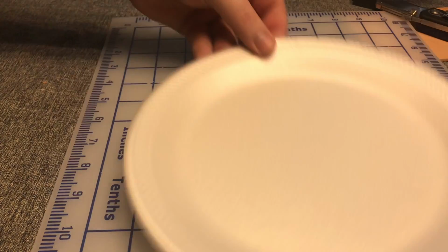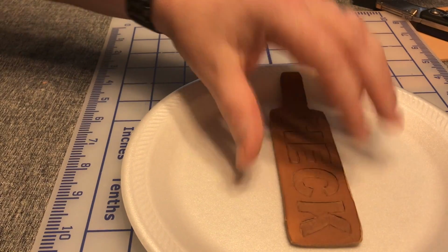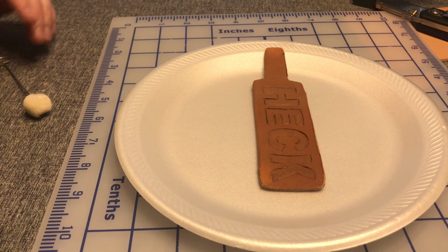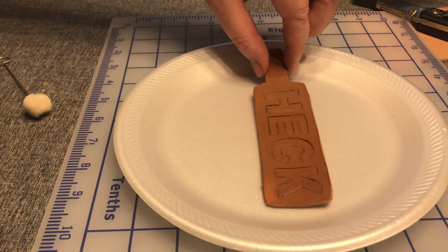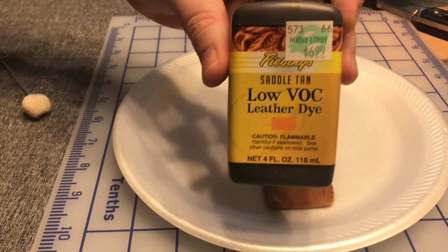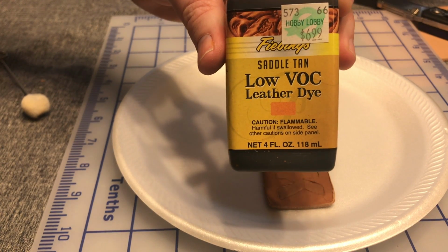Now with the edges burnished, it's time to dye. Not that kind of dye. So what we're going to be using here, first thing you want to do is make sure it's clean and still a little damp from cleaning it. You want to get those oils from your hands off of it. And then what we're going to use is this saddle tan dye.